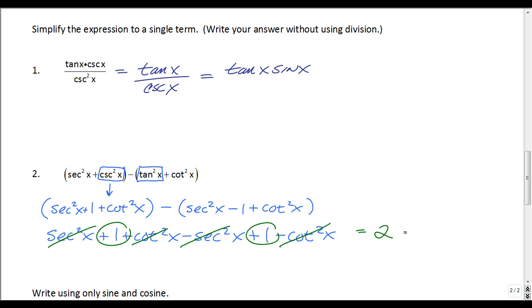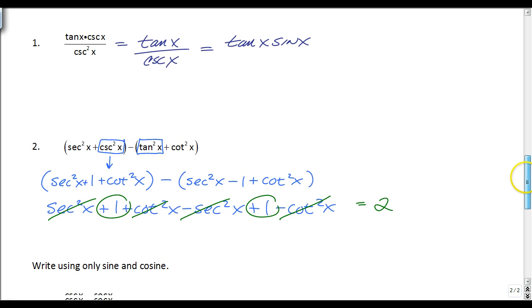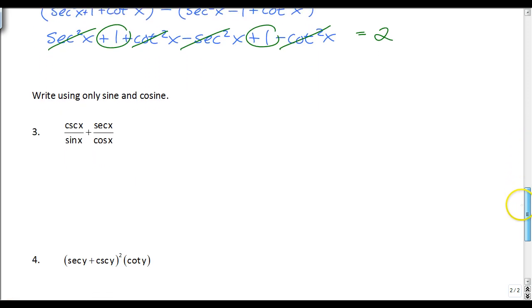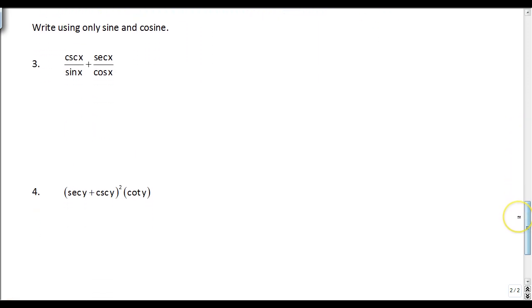Now, of course, there could be other ways that you could have done that. Maybe you could have simplified the secant and the cotangent. So the way I do it is not the only way you can do these questions, okay? There are two more examples in these, but as you can see, these get a little lengthy from time to time. I want to save number 4 for you to try because that one is a pretty big challenge. But of course, you can try it on your own and check with the answer key when you're done, or you can save it till class.